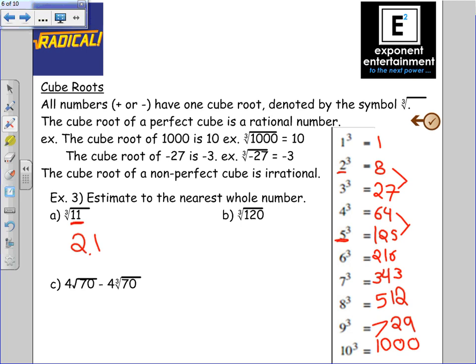It's asking you to round to the nearest whole number. So this one would drop down to 2. This one would go up to 5. How did I do that? I took this number right here. Matthew? Oh, you did the other one.